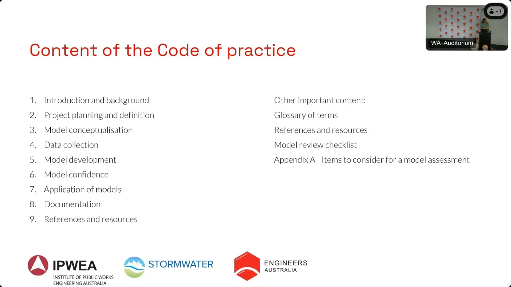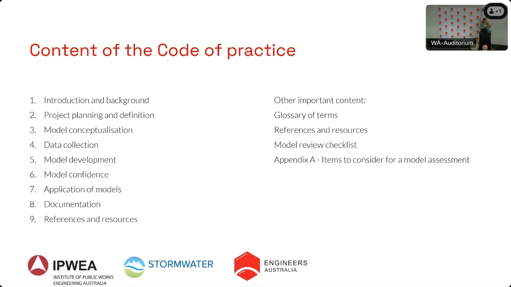And just briefly, the content, so it goes through a fairly simple process that follows a standard model development process, so project planning, definition, conceptualisation, data collection, model development, confidence, and understanding of testing of parameters and sensitivity testing is in there. There's a lot of stuff in there we've tried to cover around risk and thinking about how you go about testing with a model to deal with different types of risks, so that both the risks of over-design and under-design, and trying to understand how those things can be addressed through modelling.